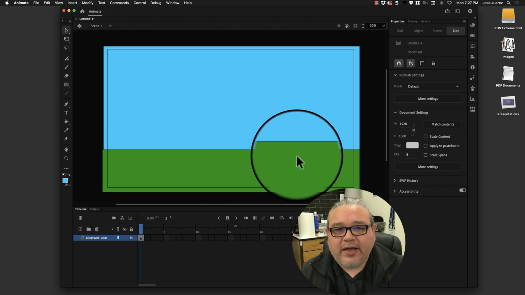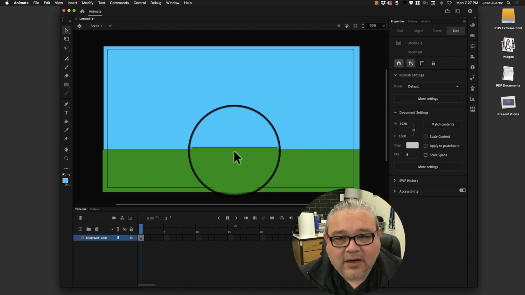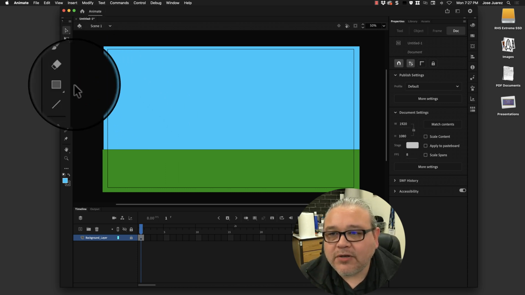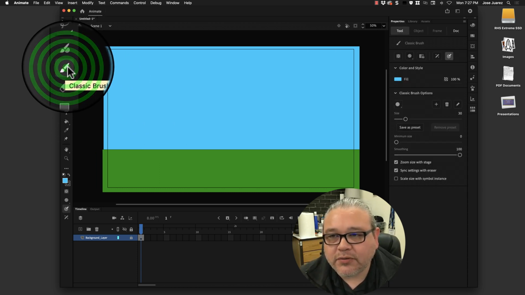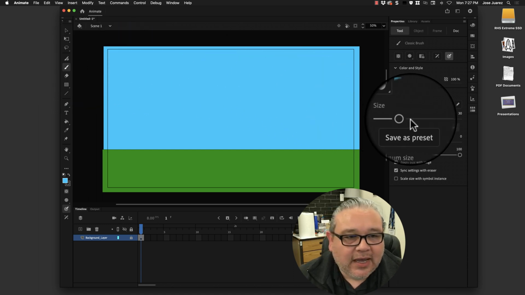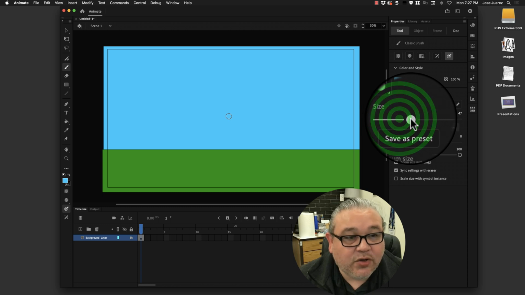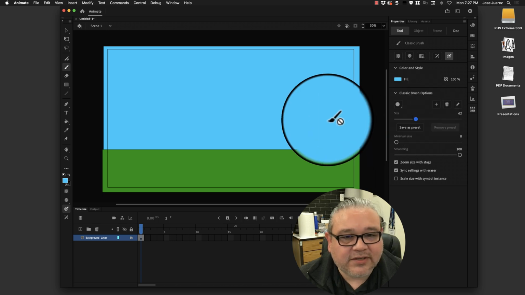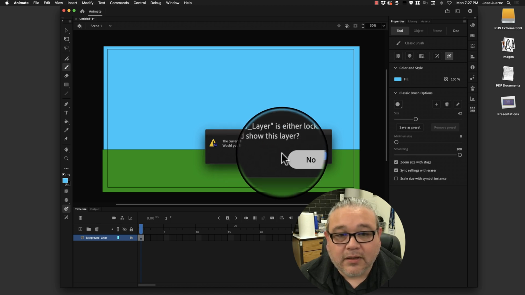And I'm going to create a running man from here, running all the way across the stage. I'm going to do that first by coming over here and choosing the brush tool, the classic brush tool. Again, you could do it however you want. I'm going to choose around 60, it was 62, and I'm just going to put one dot right here. Boom. Oop. Oh, the background is locked.